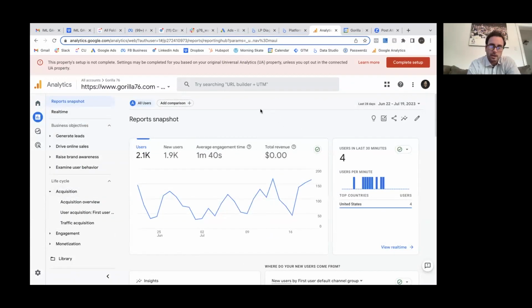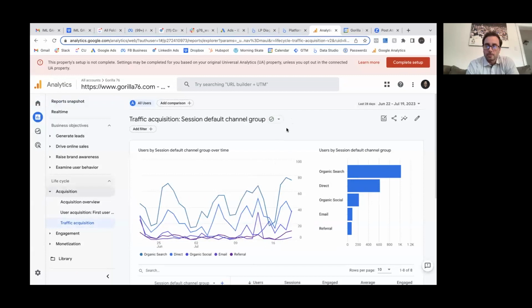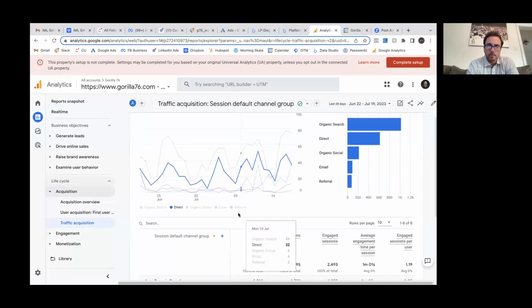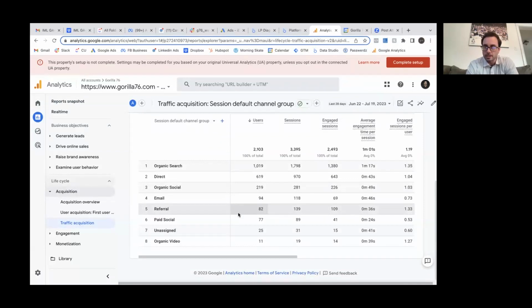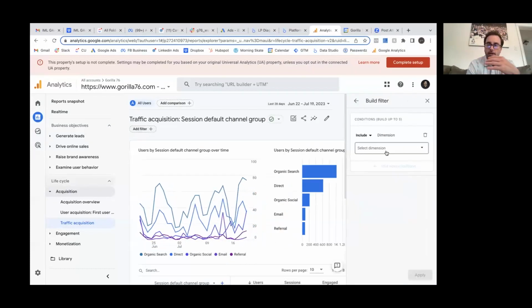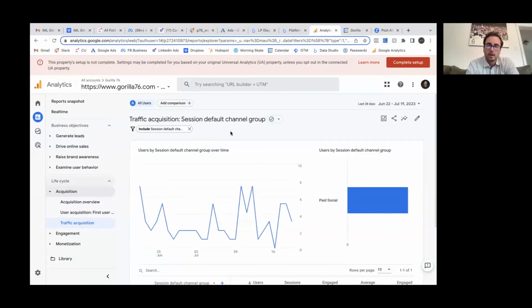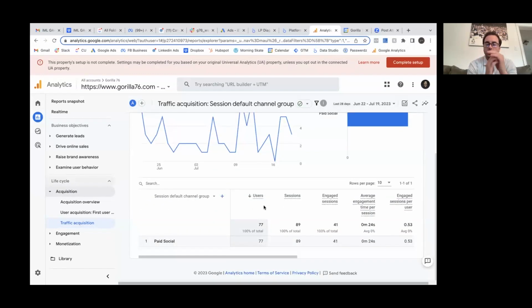So sessions and user acquisition are the exact same reports, but one is based on individual people, and one is based on sessions. One thing I go over in my piece on analyzing advertising data is that I'm big on visualization and making it simple when you're going over data. So if you want to make it easy for yourself, just filter this to only show your paid social data or paid search. Apply. And one thing I think people miss the boat on is they just look at one breakdown at once. That still gives you some useful information.